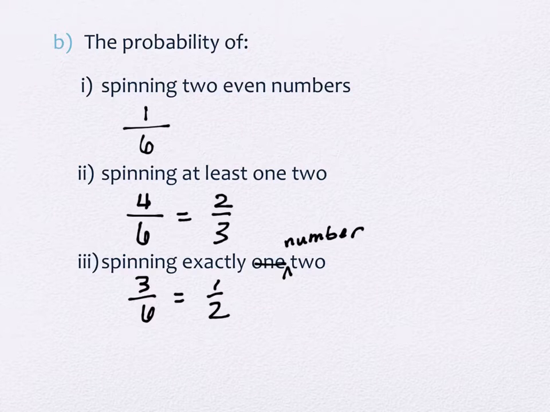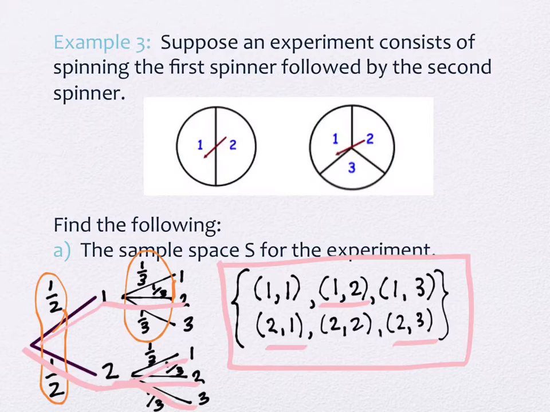So as I'm counting up my ways of doing things, like on the last one here, if I want to have a spin that has exactly one 2, that means that we want one of these here to have exactly one 2 in them. So this one doesn't count because it had two 2s in it. Got it. But the other 3 that are underlined in pink still have one 2 in them, so they still count. Got it.